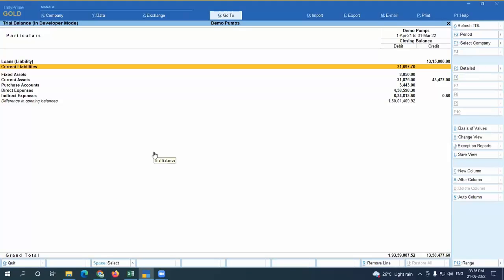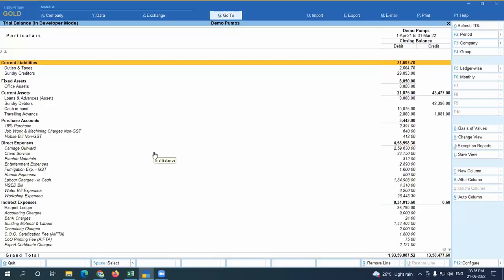So now I have a trial balance that affects ledgers having vouchers under the group cash in hand. Means now the trial balance is, you can say, a cash ledger trial balance.